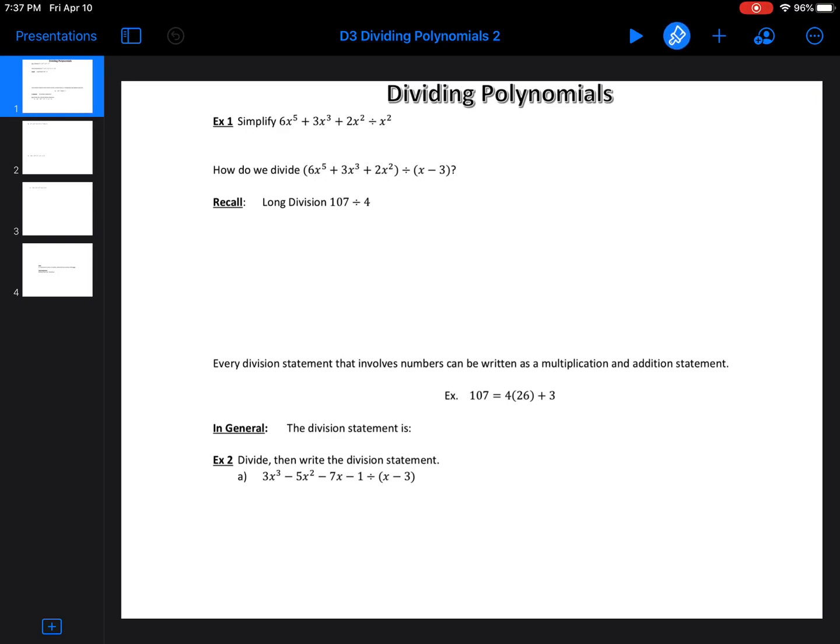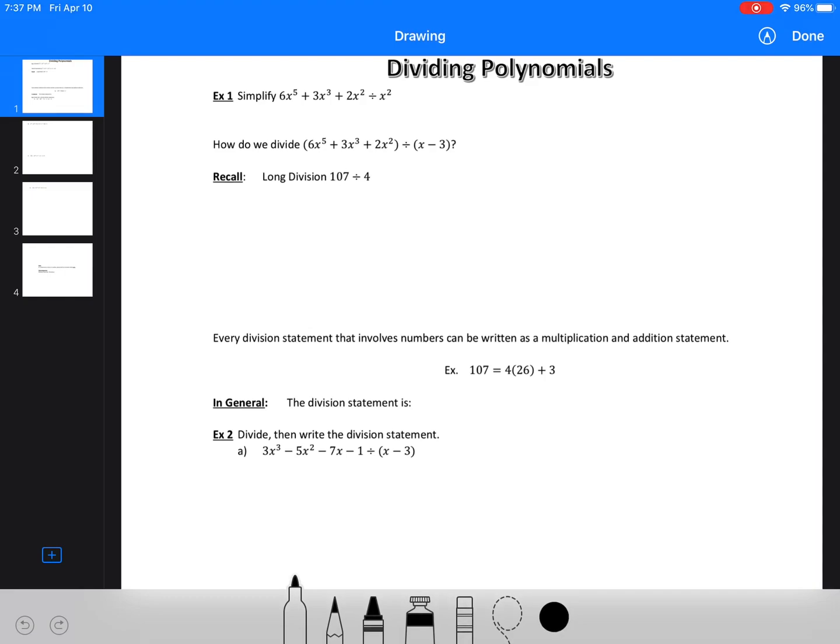Dividing polynomials is similar to just dividing if we have an x and an x squared or something like that, but we have to look at each of the terms. In this first one, I have to remember that I'm kind of dividing this x squared into each term. So the first term, I would be subtracting the x to the 5 and the x squared. This would be equal to 6x³ + 3x + 2. I've used my exponent rules and subtracted each time.